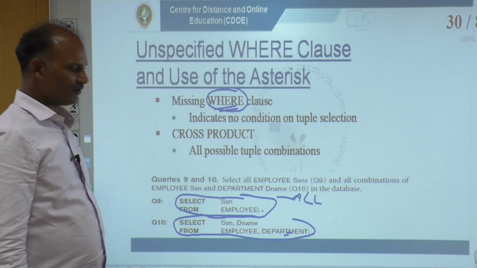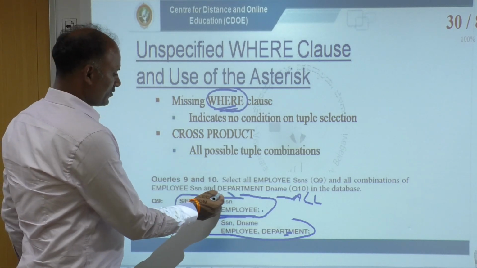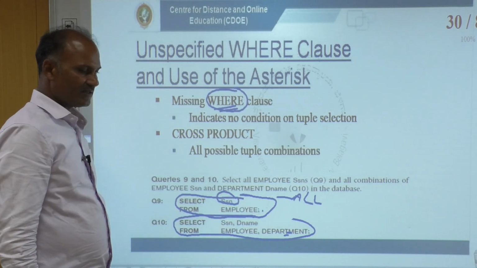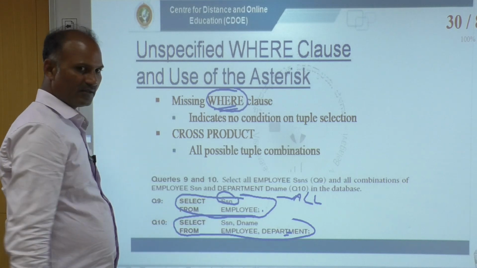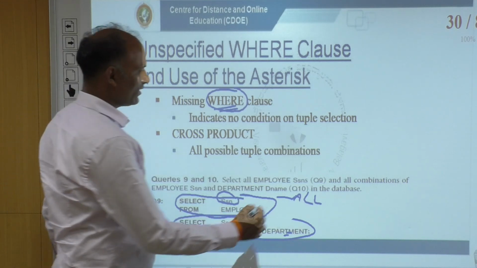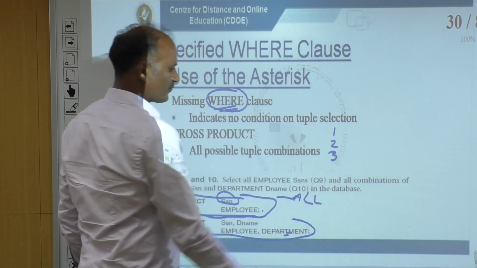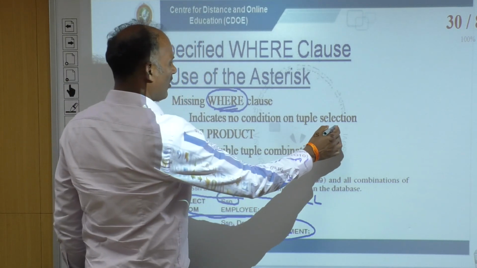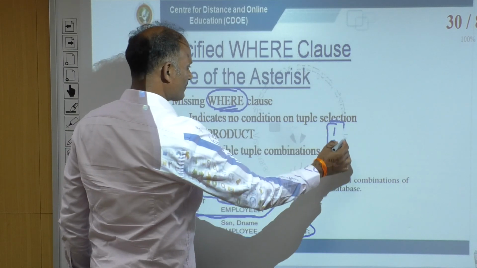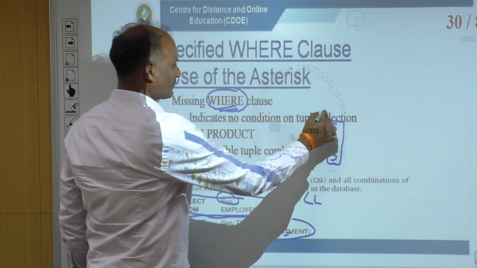of the respective field. So, now it is going to display all the SSN from the employee table. Assume that there are 3 SSN, say 1, 2, 3, it is going to display all the 3 records, meaning 3 SSN, fine.